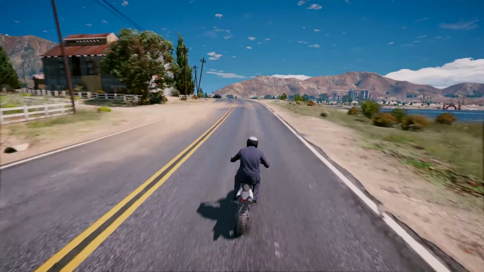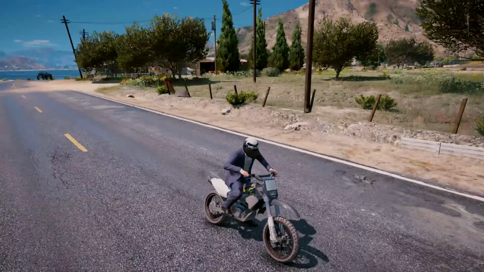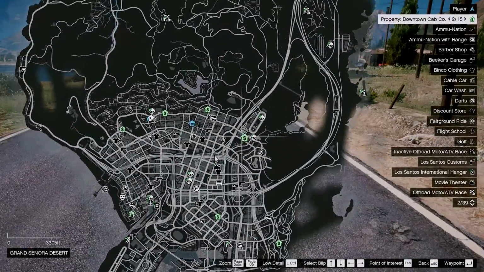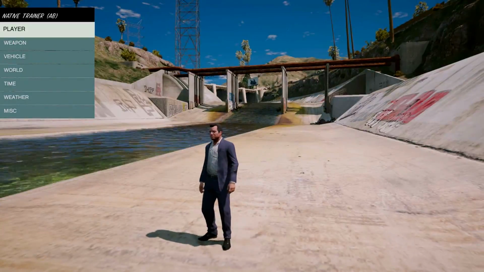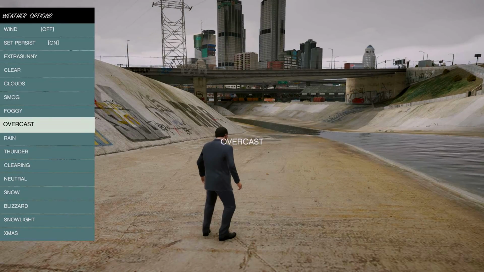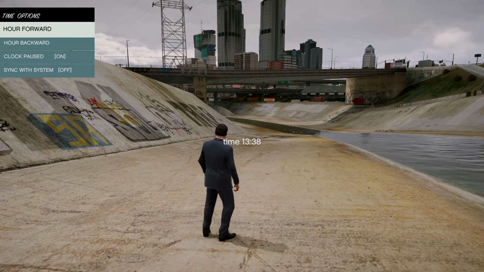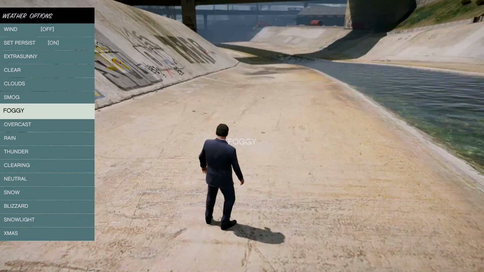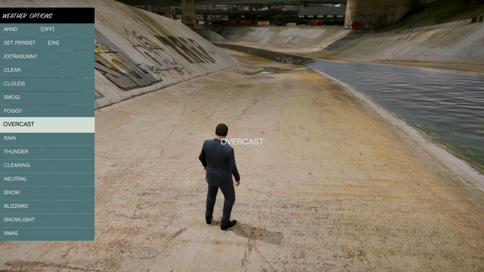Alright guys, so for my final thing, I'm just going to show you a really realistic area. It is actually the sewers in the city. I don't know where those exactly are. Alright, here we are, guys. Again, I'm going to switch the weather to overcast. I'm going to go to my time, I'm going to go to right about here. And again, the weather, foggy does work pretty well too. Smog works again. Overcast is the best I've found.